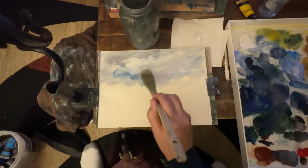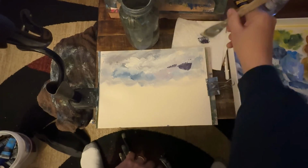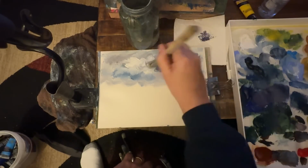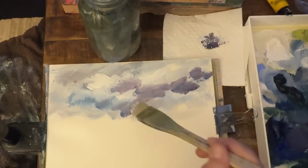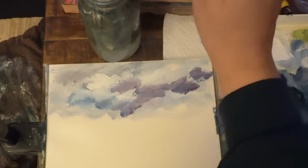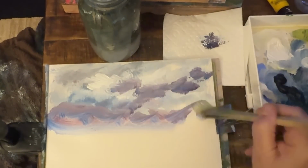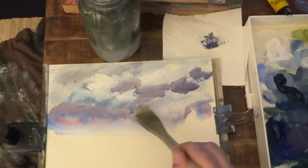Putting a little bit of pink in there. Make a little bit more. It's a little purpley. Let's keep going down the page. Just wet my brush down. You can always go over this with a little bit of white.